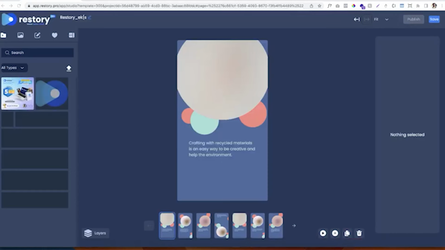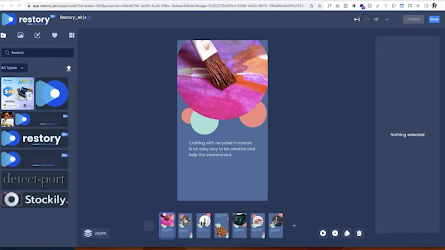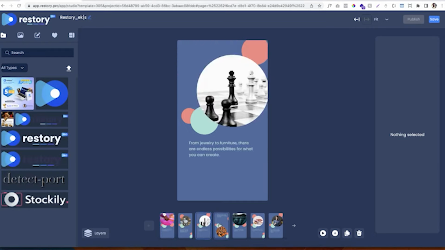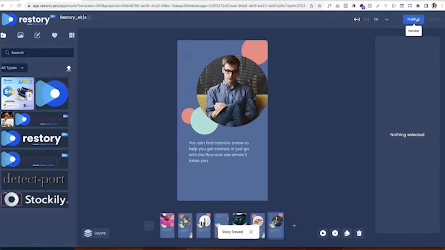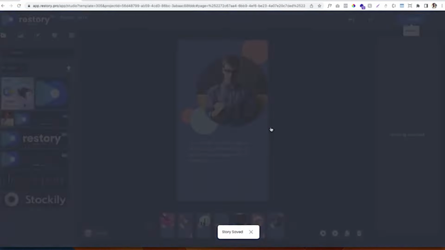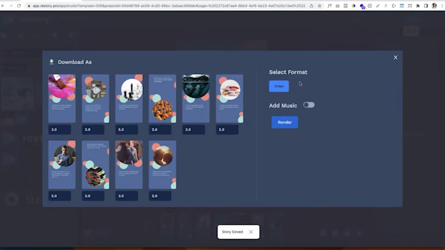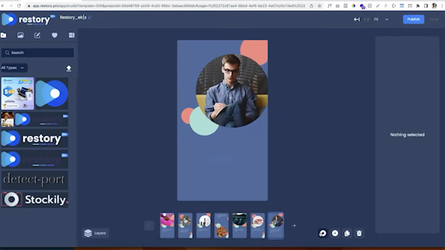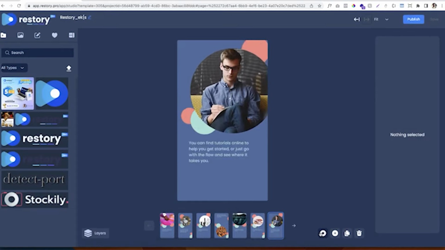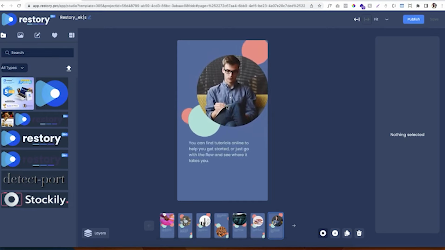Here you have your freshly designed stories with content, images, videos, and even animations added. These are ready to publish. Just click on Save and Publish. Just hit Render and your stories are ready to be published anywhere you want. But if you like more control or want things to be perfect, the smoothest drag and drop editor is open for you.